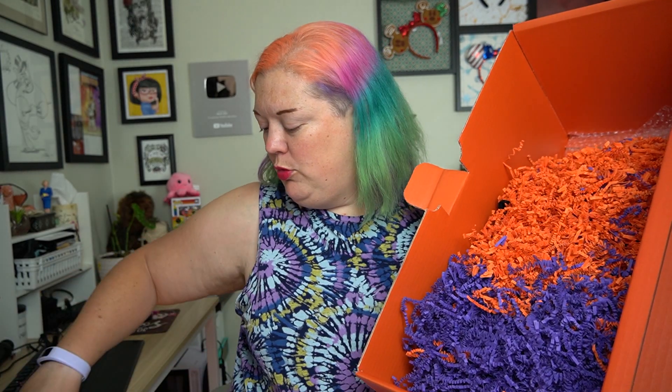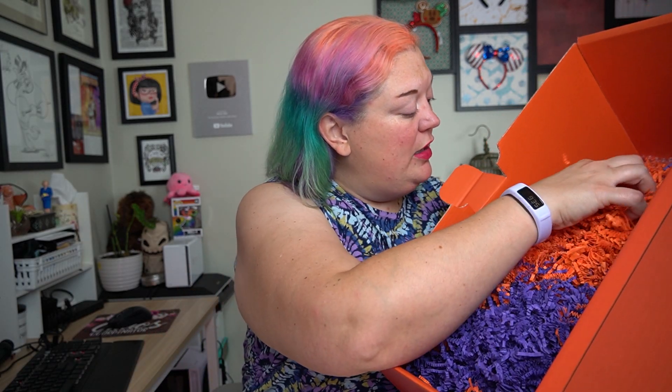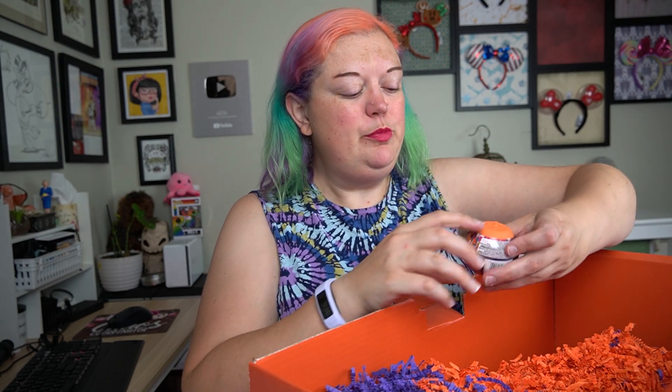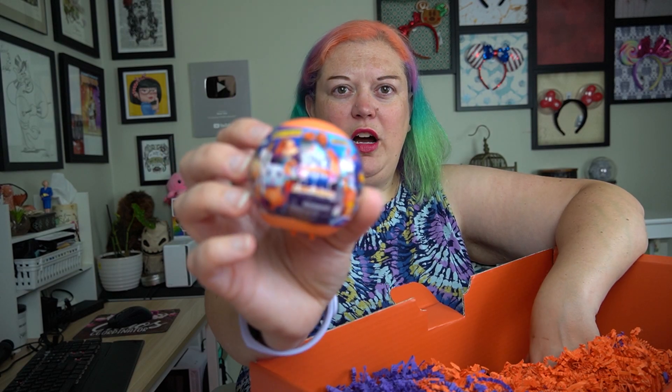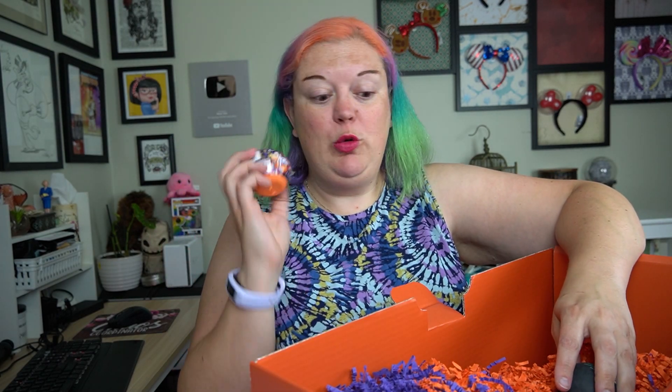So in the new one, LeBron James is sucked into the serververse by LG Rhythm with his son, and they have to do a basketball game — just like the original one — in order to get out of the serververse. So we have some fun little blind toys in here, and there are 22 of these little basketballs that you can collect. We're going to actually open up some of these too.